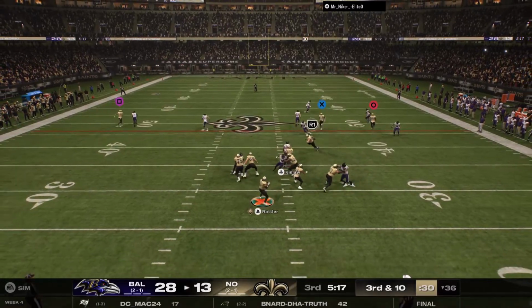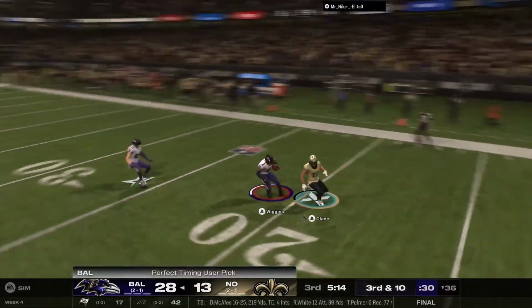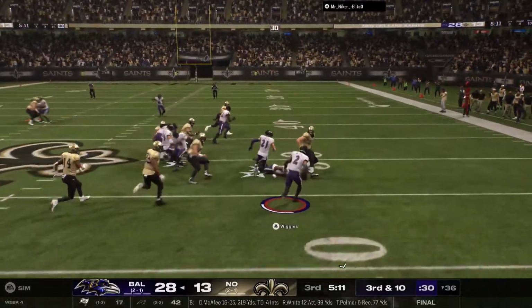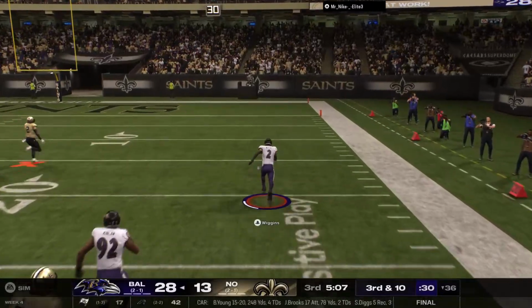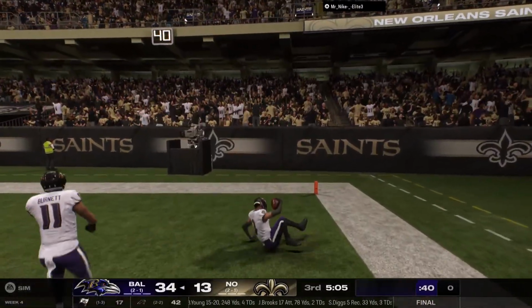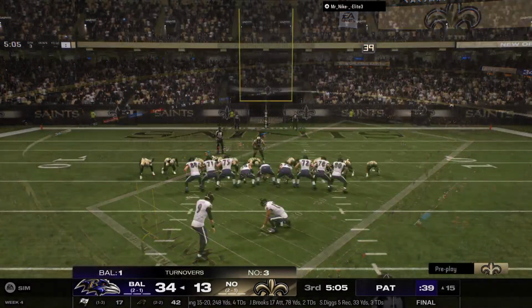To the air, third and long. Gets everything he has under this throw. Oh, trying for a long one, but it's intercepted. Nate Wiggins has got it. And he makes the Huffs go. It's a touchdown on the pick six.